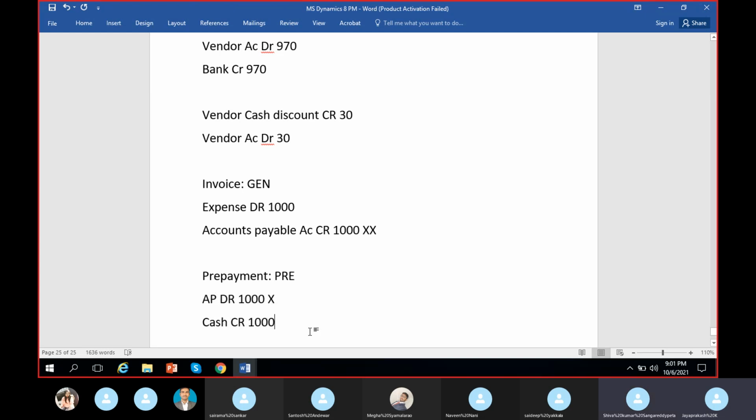So when we do settlement for them, both of these accounts will get knocked off. Accounts payable debit 1000 and accounts payable credit 1000 will get knocked off and it will become 0 finally. And the remaining entry will be expense account debit and cash account credit, which will be the final balances we can have in the trial balance. The remaining will become 0 anyway.